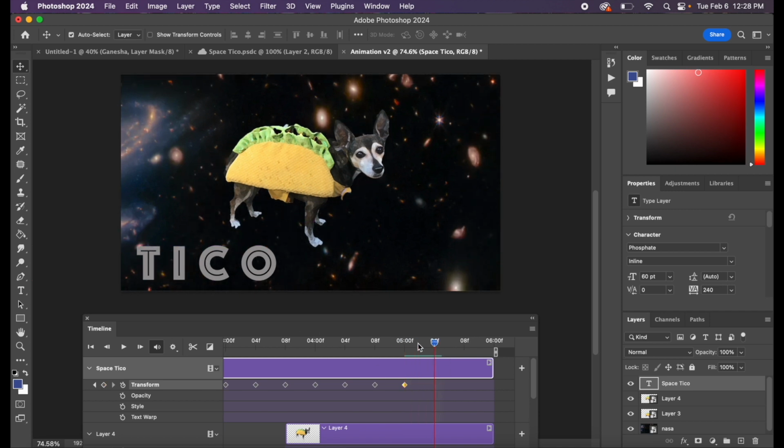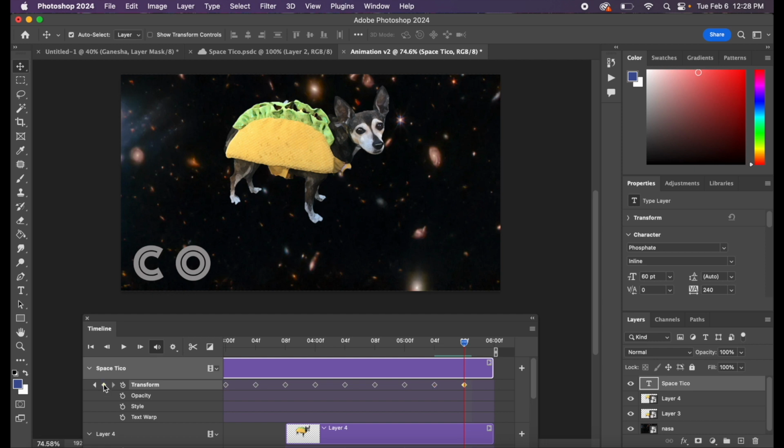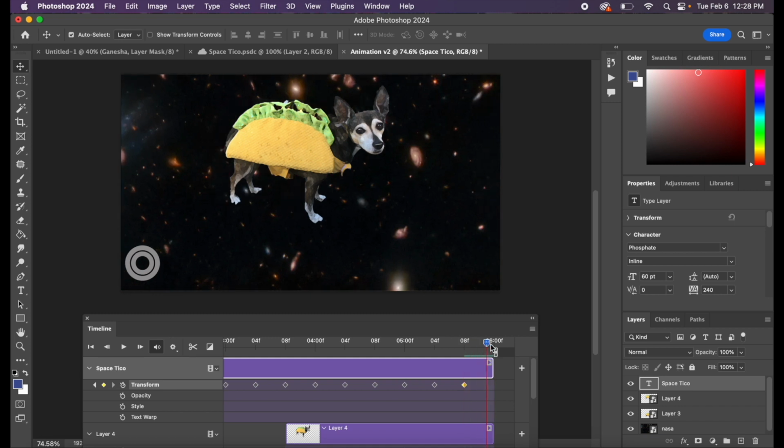Move the playhead. Click the diamond, hold down shift, hold down click. Move the playhead. Click the diamond, hold down shift, hold down click. Okay, so let's see what we've got.